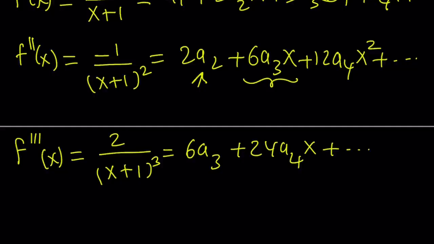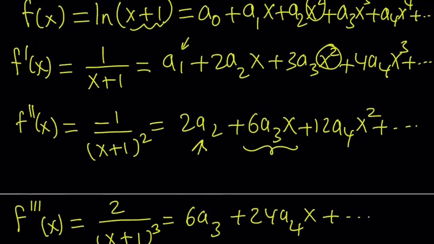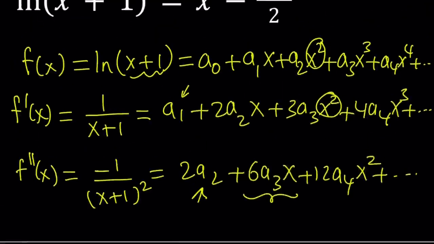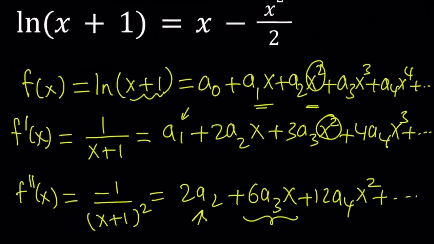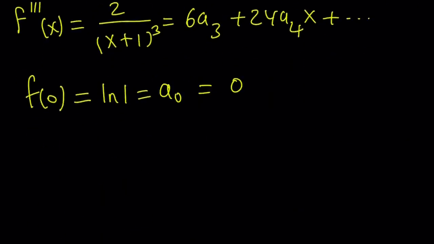The 2 is 2 factorial. Now, we got the function itself and the first, second, and third derivatives. What I'm going to do next is replace x with 0. The reason we go with ln(x+1) is because you can replace x with 0. If you had ln(x), you couldn't do that because it's not defined. So let's do f(0). It's ln(1), which is 0. Here, everything will be 0 with x, so you end up with a₀, which is 0. So we get a₀ is 0.